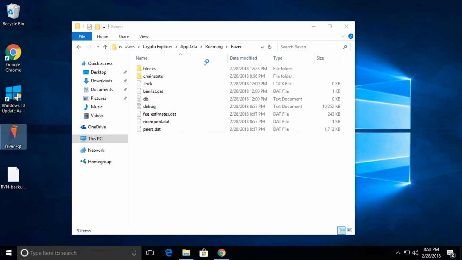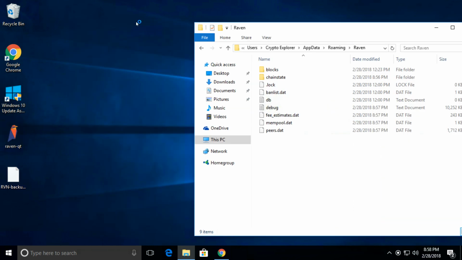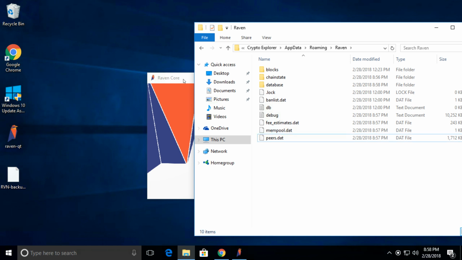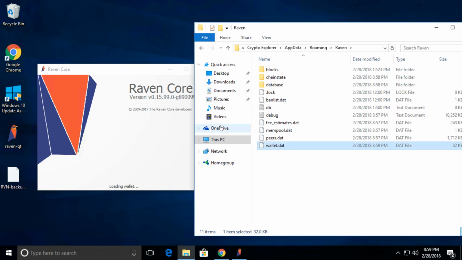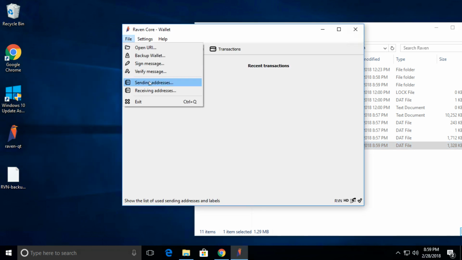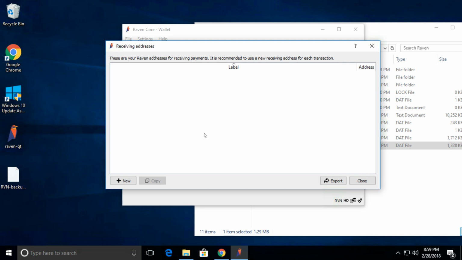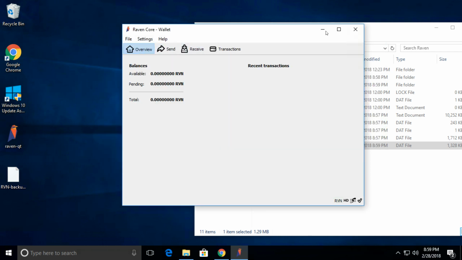And you're going to see, because there is no wallet file in here, it will create a new one. Let's just move that to the side. So there's no wallet. There you go. It created a new wallet file. When we open the wallet, we're going to find out that it is a totally new wallet. The two addresses that we created earlier are no longer there because it's a new wallet file. So let's go here, File, Receiving Addresses, and there is nothing. So I'm going to close it.